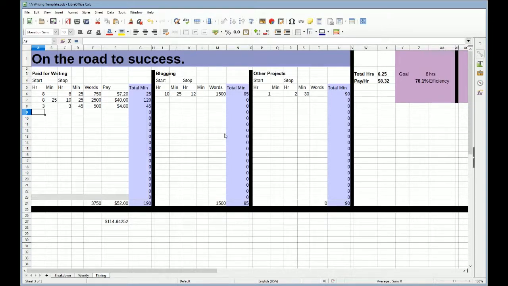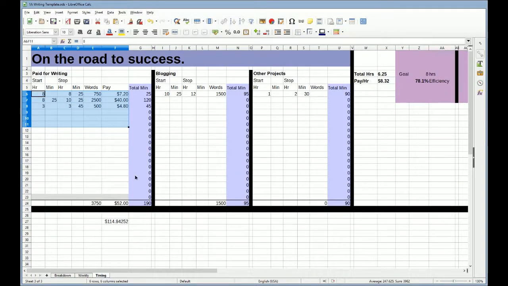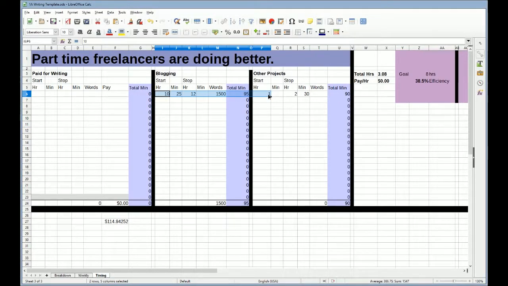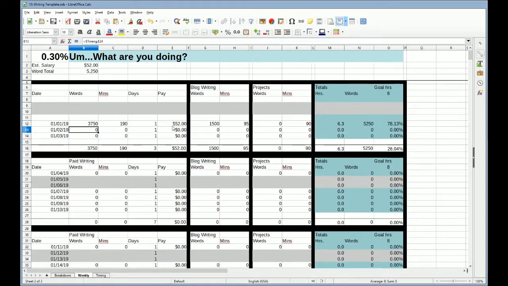So that's all nice and dandy for doing it through the day, but what about looking at it for the week? Well, down here I have a weekly tab. This will show me how I'm doing throughout the entire year and a breakdown of every single day. So like say I'm done for the day. So what I would do is I'd go in and then manually type in the numbers. And what that does is it keeps that data locked. So tomorrow, all I would have to do is highlight that, clear content. We'll clear these, whoops, not that one. Clear these as well. Voila. Now I have a fresh day ready to go. And my numbers stayed from the day before.